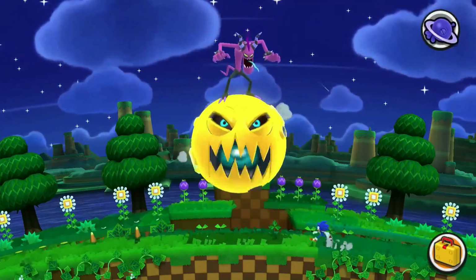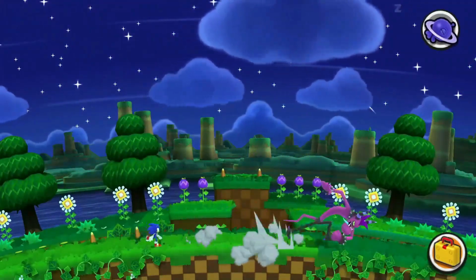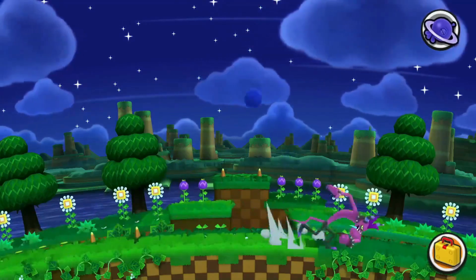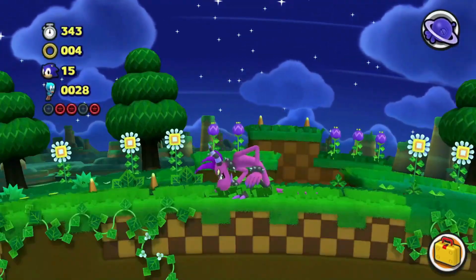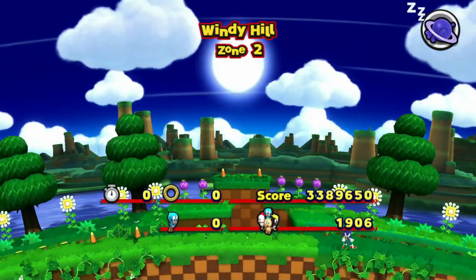It's how fast Sonic should be going in this game. Oh, so the way to make Sonic faster is just to play it on 2 times speed. Okay. There you go. 1906. Neat.